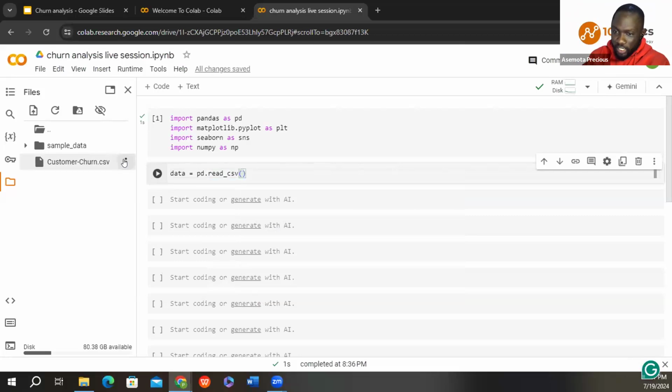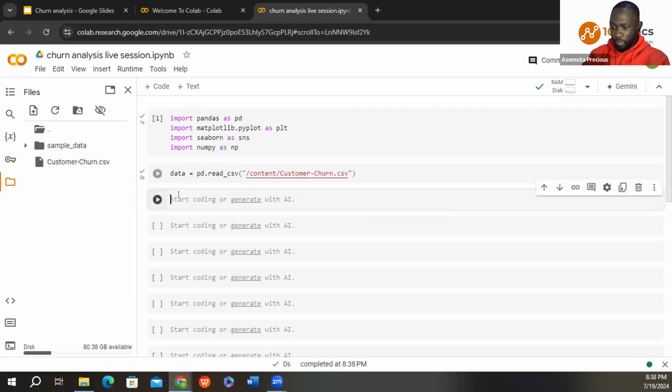So I'll come to this data set, click on this icon I can see here, click on it, and what? Copy path. Come over here. I'll put quotation marks, open and close quotation. So in Google Colab, the moment you type a quotation mark, it will give you the open quotation and close quotation. So inside that open and close quotation, I want to paste the path I just copied. So it's telling me that the data set in this particular path is what I want to read. And when I run it, it will read that data set for me. It's showing good now. So good.